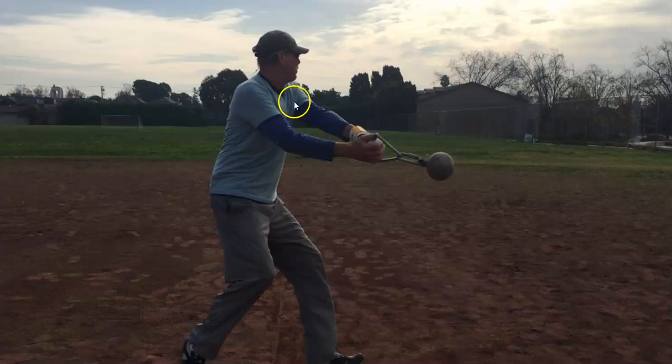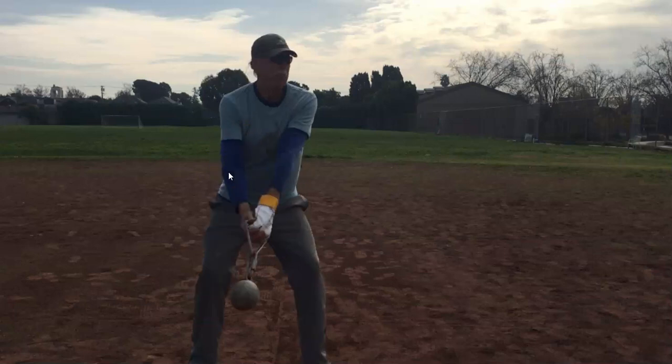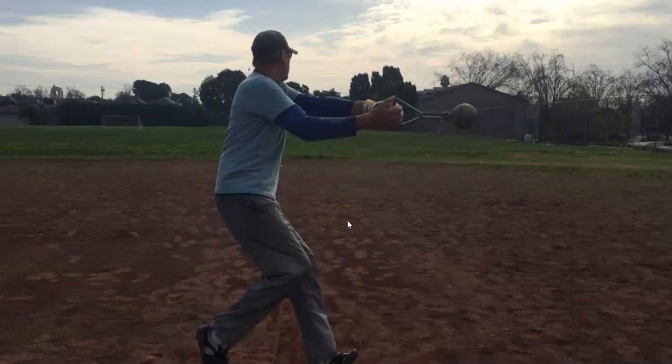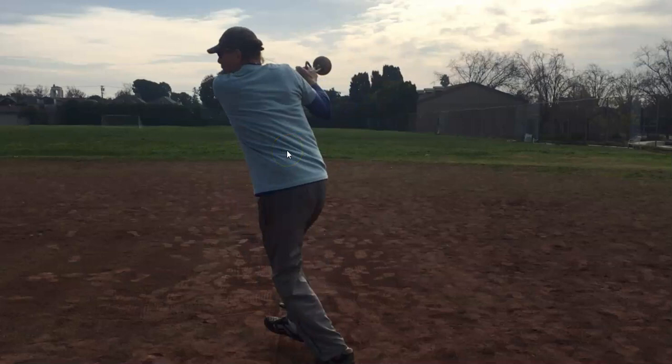You could, I mean, if your left arm is straight, your right arm could be bent because this left arm is doing some pulling. There's some tension up in this left side, so this right arm's straight. Or, like I said, it could just be locked like that, but just try to extend that right arm a little bit more. It'll help connection. Let the ball get a little bit more free. But that being said, this is decent.